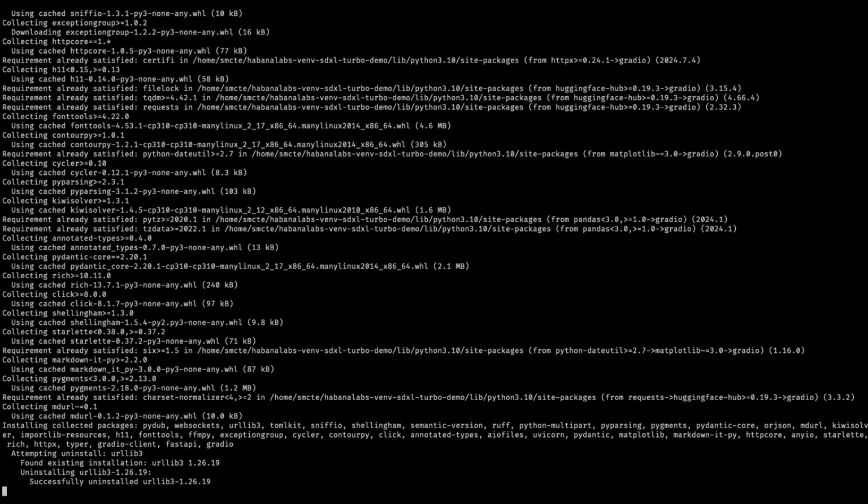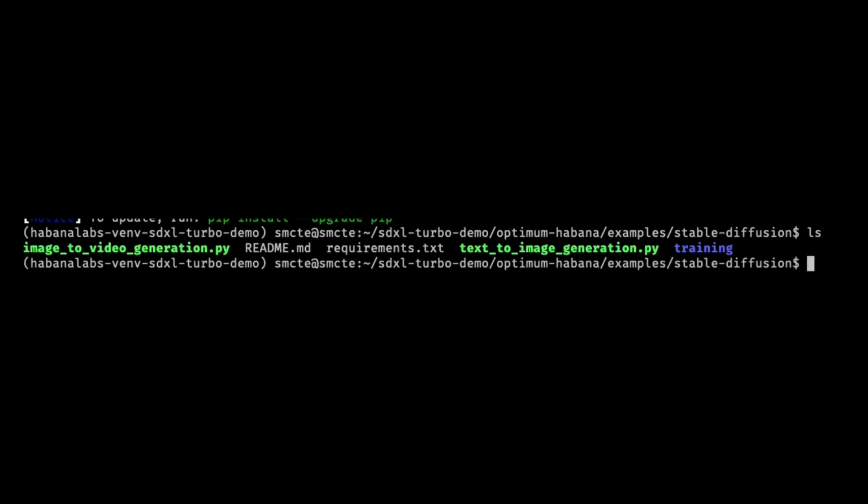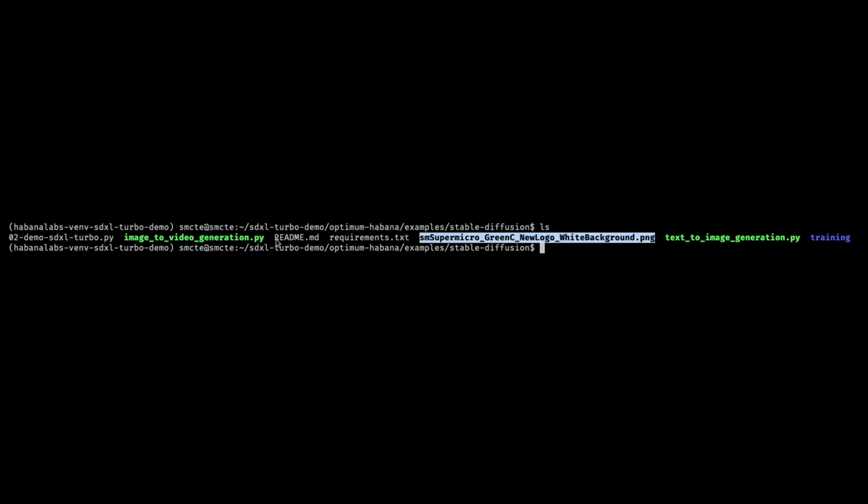As this downloads, our next step will be to verify that we have our script in here. I'll be installing the script and the image off screen. We have the script loaded and the image is going to be the SMC icon. Let's execute the script by typing python and the script name.